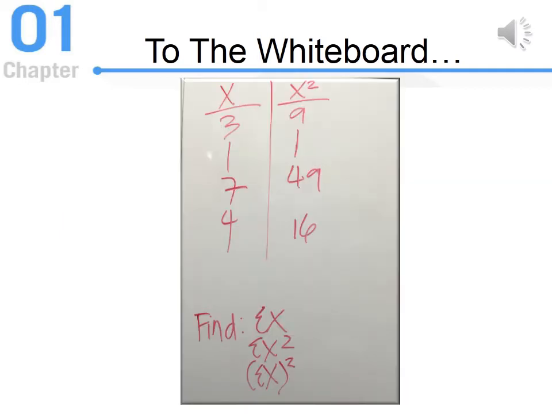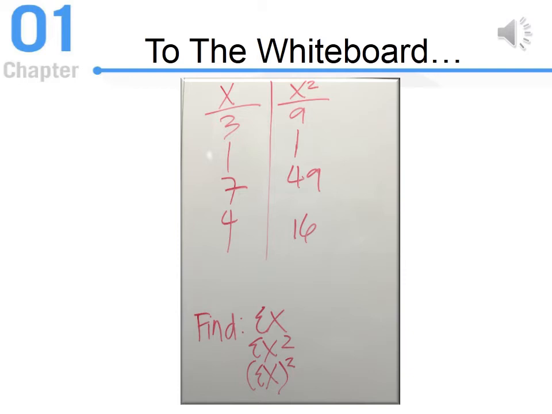This little type of graph that I'm drawing is a computational table, and we can do lots of useful things with computational tables. So here we have a new data set with 4 x-scores, again n equals 4: 3, 1, 7, and 4, and we can find certain values associated with those data sets. So for example, the sum of x, or the sum of x squared, or the sum of x's squared.